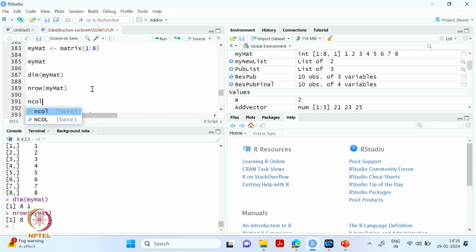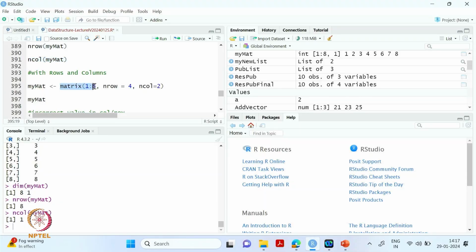For that we will be using ncol, so 1. So the number of rows is 8 and the number of columns is 1.